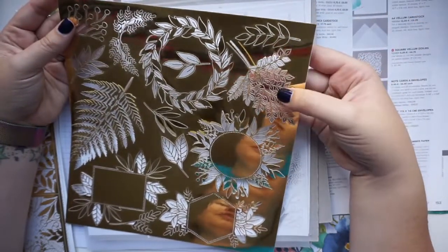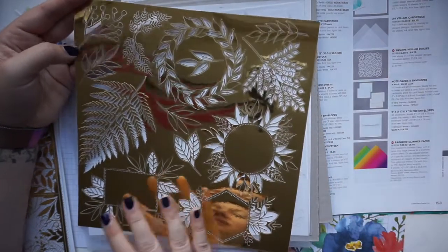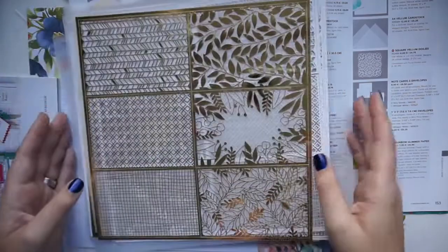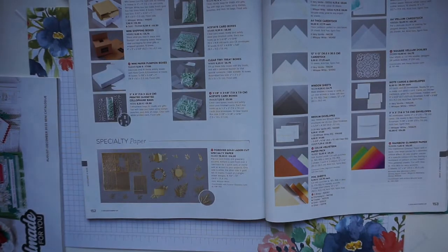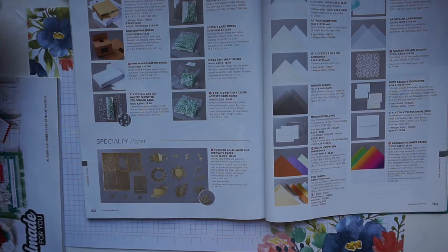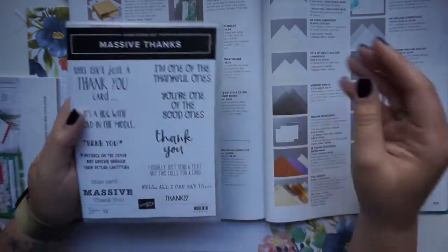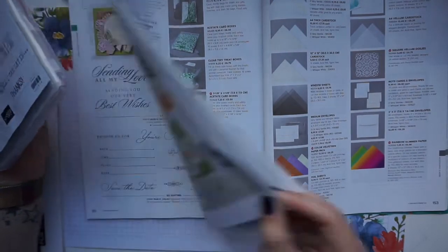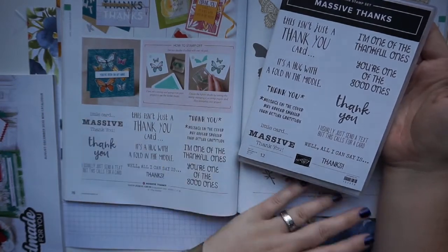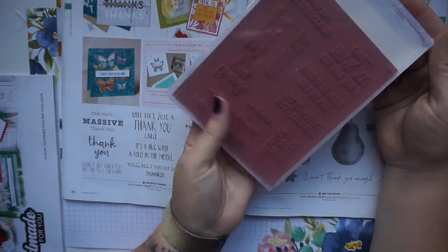The cutting on this paper is incredibly fine — you have a wreath, double-sided sprigs and berries, and fern-like pieces. Lots of really gorgeous elements I cannot wait to use on cards. Along with birthday cards, the next most common cards I make are thank you cards. I send them out every month to anyone who has placed an order with me, so the Massive Thanks stamp set is going to be very well used. It can be found on page 78 in the annual catalogue and has many different types of thank you sentiments all around the theme of thanks.